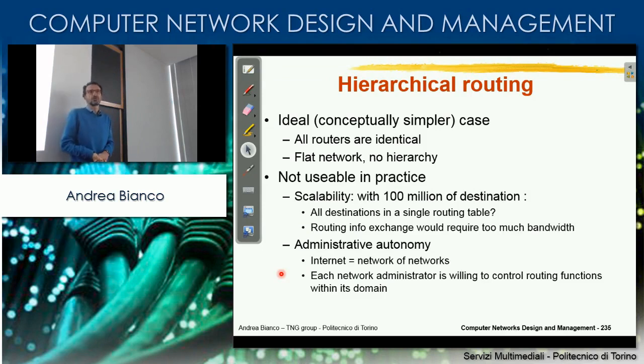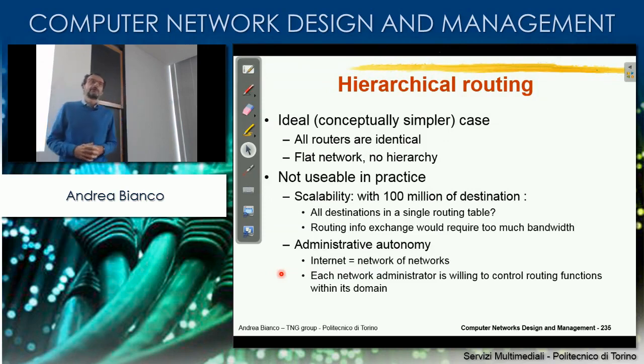Okay, and now, of course, you have to exchange information about reachability of the destination because you want to reach the user. So you need to know where the users are connected. So that routing information scales, as a first approximation, linearly with the number of destinations. And it's barely possible to exchange it without simplifying that. So we need to have systems which scale better from these two perspectives.